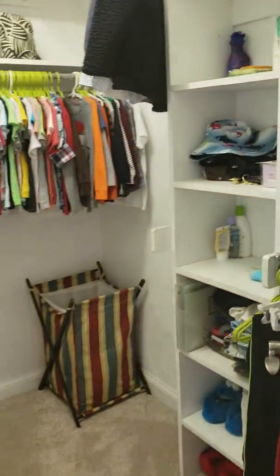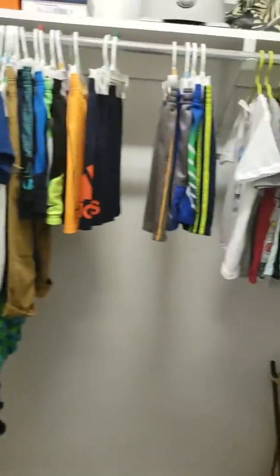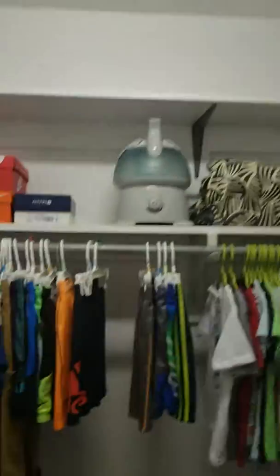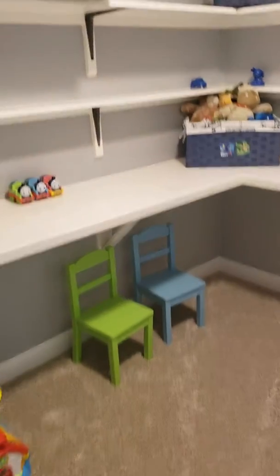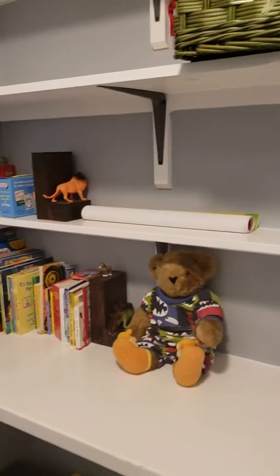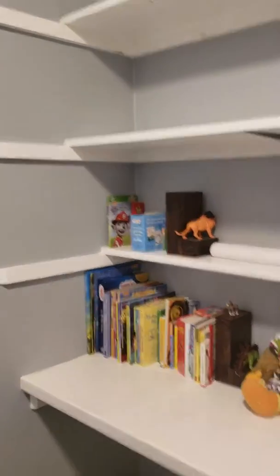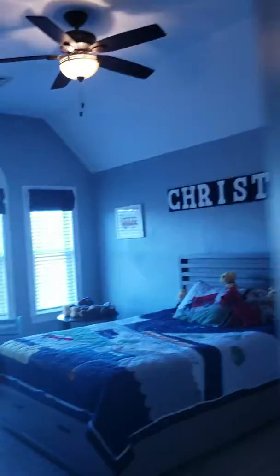Oh, this is cute! Okay, so here's the little guy's room. That's why they have the air purifier — see, they've got the breathing machine. How cute is that — just to have the space where they can have their computer, have their toys, do their homework when they get to be big boys. I love it.